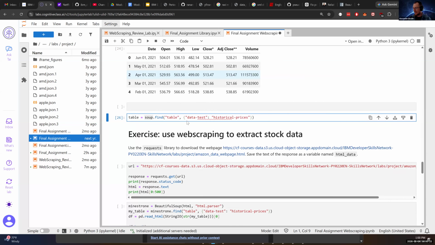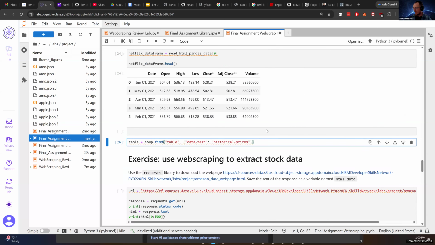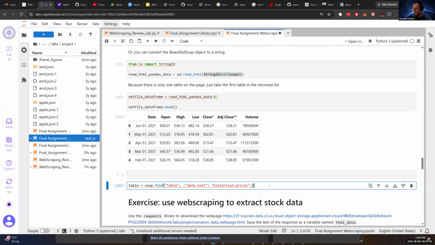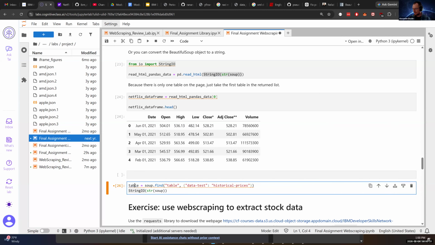Table equals this guy. And then, as we talked about earlier, we need to stringify it. So we can stringify the table. Table string is going to be equal to this.